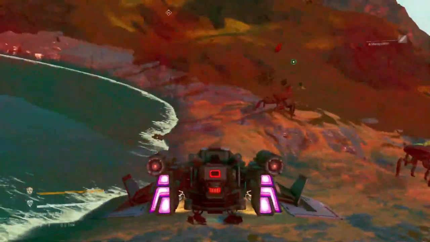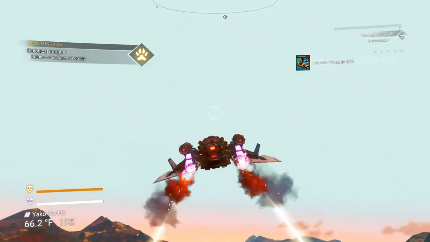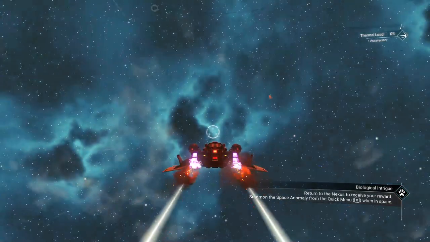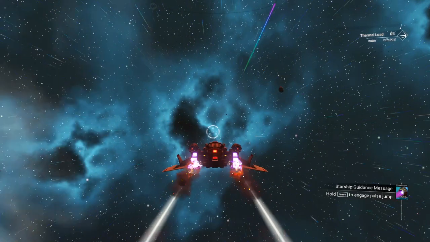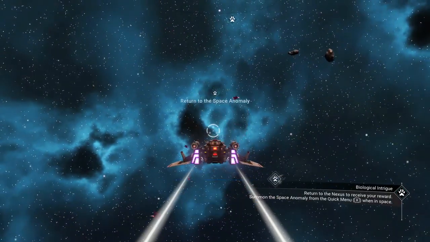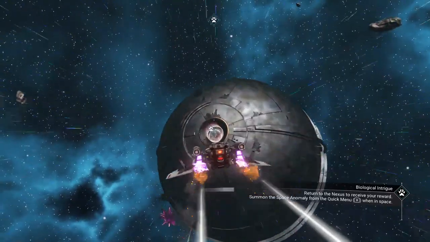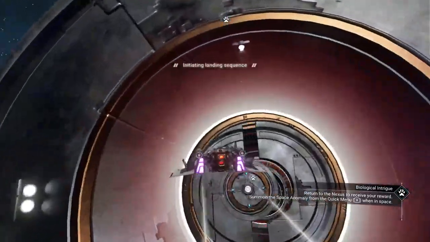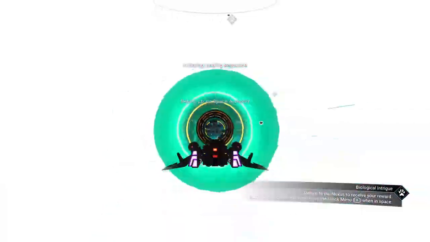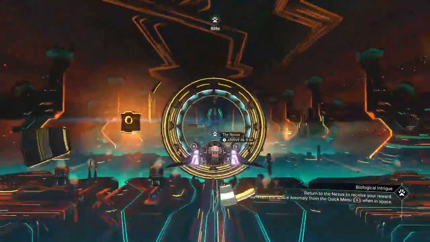Let's go ahead and jump in our ship. Utopia Speeder, of course, which everybody seems to be enjoying. Yeah, take that. Bet they wish they had that. This speeder when fighting the Empire on Hoth, huh? Let's pull in our anomaly. Anomaly. And we are going back to the Nexus to receive our reward. No idea what that was. That was really weird. Okay.